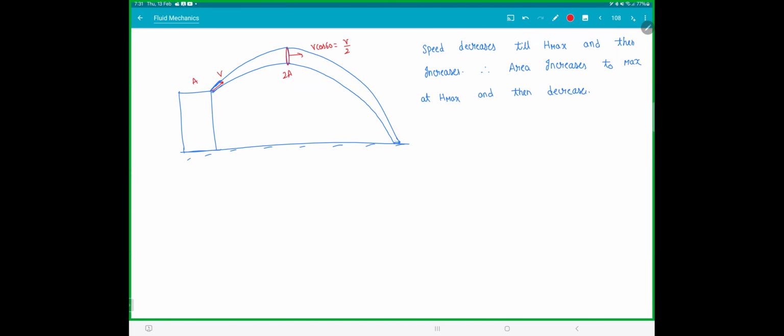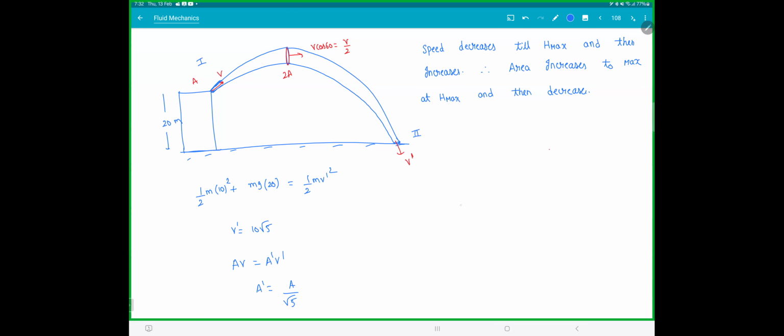Then what about here? Let the speed be some v dash. How to find v dash? This is 20 meters. Conservation of energy, everyone. So this is state 1 and this is state 2. So initial (1/2) m 10 square plus mgh is equal to (1/2) m v dash square. So v dash will be 10 root 5. You can use conservation of energy directly. There's no need to use any kinematics. So the area here will be a into v is equal to a dash into v dash. We get a dash is equal to a by root 5. But this is not the answer.